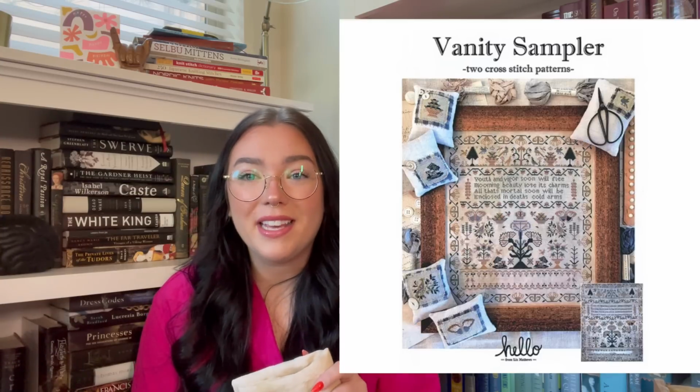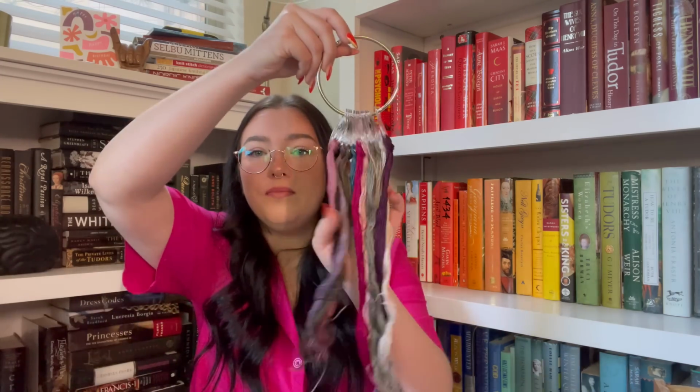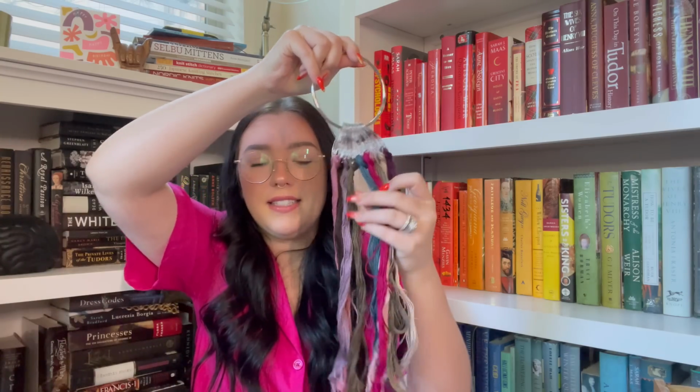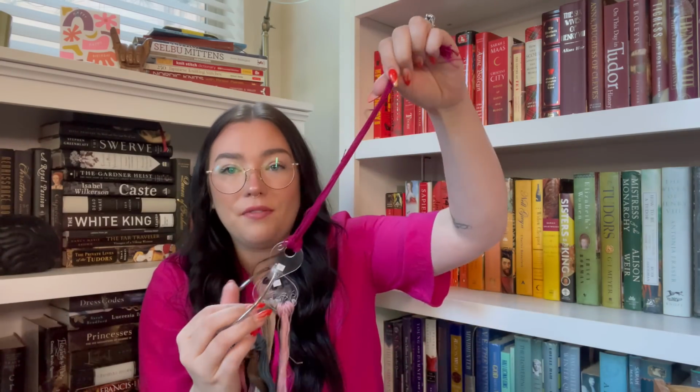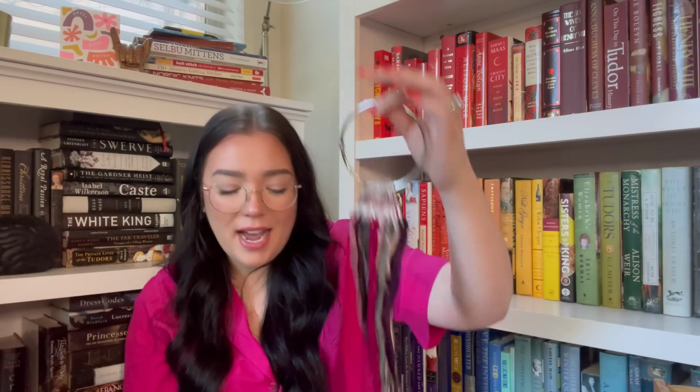And I'm doing the goth conversion provided by Cam the Stitcher. I'll link her YouTube channel below, but I don't like my fabric choice. I think my fabric choice is just a little too boring for these beautiful colors. So here's Cam's conversion, which is right up my alley. I love these colors. This is actually my favorite DMC. It's 915. It matches my shirt. It's my favorite DMC color, but I don't like it with my fabric.